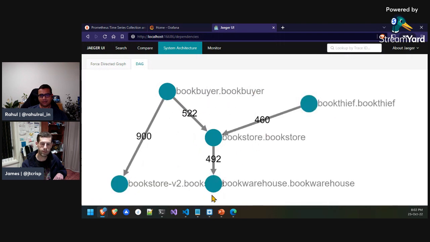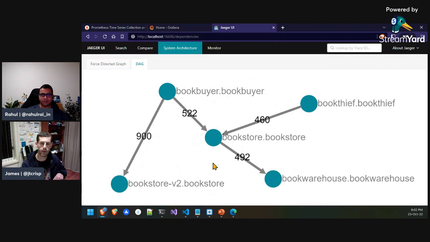As you can see, all of the requests that were made by different applications to different applications are shown, because it was able to capture the traces. And as we discussed, traces are special kinds of logs that can track the dependency of your application as well. This is what it looks like.